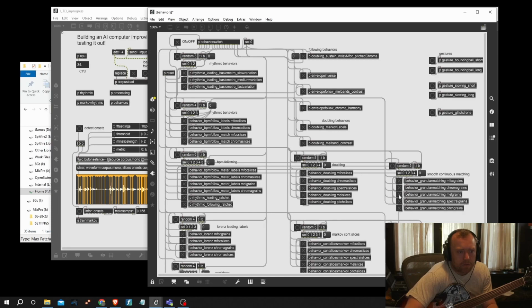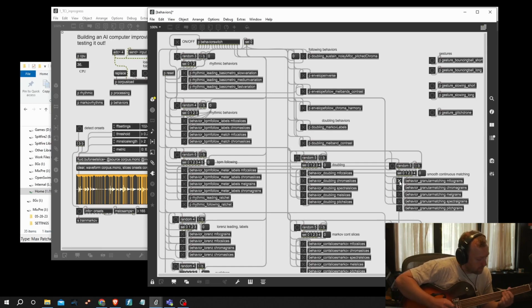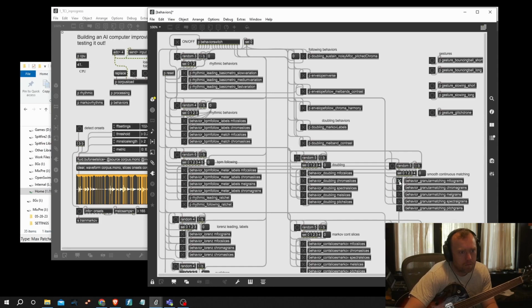The continuous matching, let's do that with MFCC. Let's try that with the pitch.